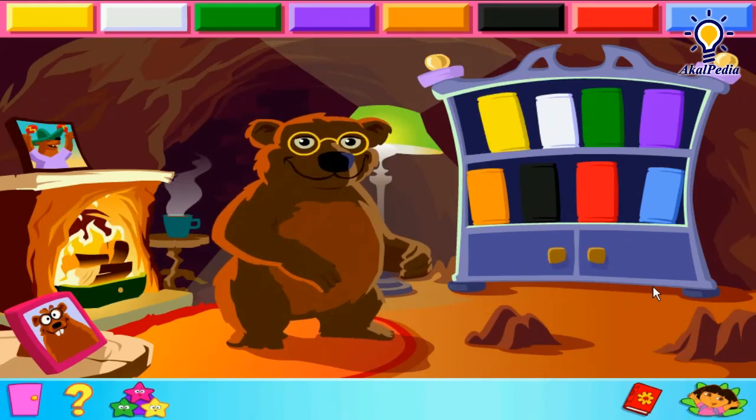Wow! We put all the books back into the right place in the bookshelf. The bear's cave is nice and tidy now. Would you like to help the bear with some more tidying up? If you would, click somewhere in the cave. Or you can go back to the main screen by clicking on the main screen button.